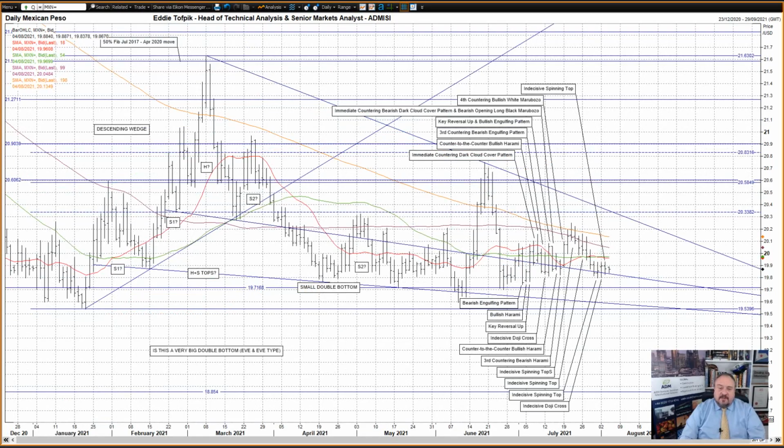US dollar against the Mexican peso. Another indecisive pattern yesterday, this time an indecisive spinning top, the third indecisive pattern in a row. However, as for using the word indecisive, well, I explained my thoughts on that yesterday. You see, I've previously explained the market seems to have found some semblance of peace, as it once again was adjacent to the influential gently declining neckline of the February to March head and shoulders top, currently at 1983.23.